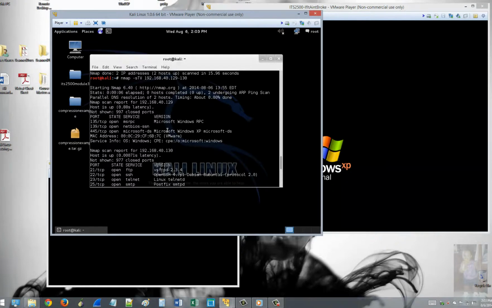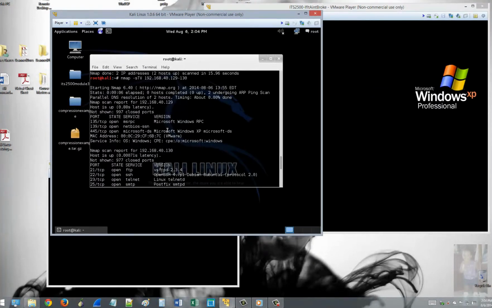Also understand that this is just TCP. We have UDP to consider as well. UDP is a little tougher to scan because what happens with TCP is we send a packet to actually request communications. That port, if it's open and available, will respond back, and then we will confirm. So that's the SYN, SYN-ACK, ACK process where we actually create a three-way handshake that starts that communication process. UDP does not work the same way.